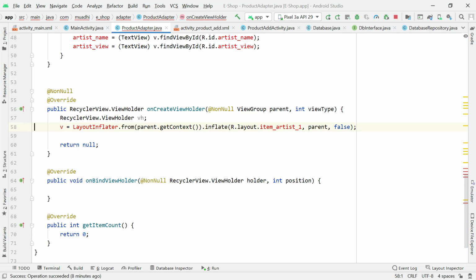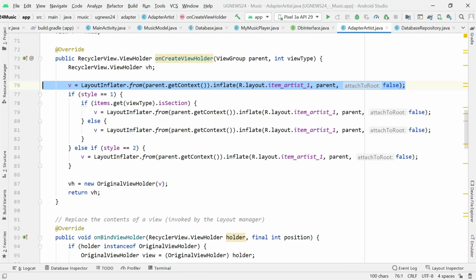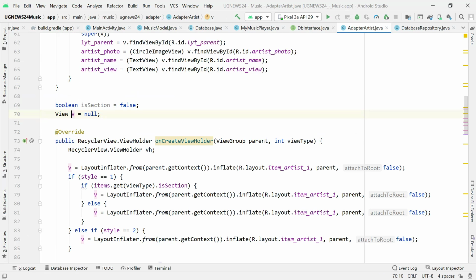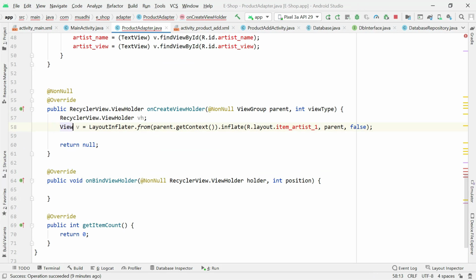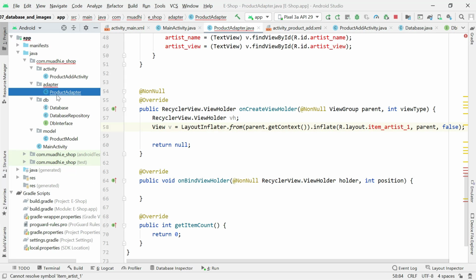By simply saying view holder, this view holder defined from, just simply say view is equal to layout inflater, and then I create the layout for a single product. So I'll simply come here, Alt and Insert. I'm going to call it, okay, I'll just come here under my layout.